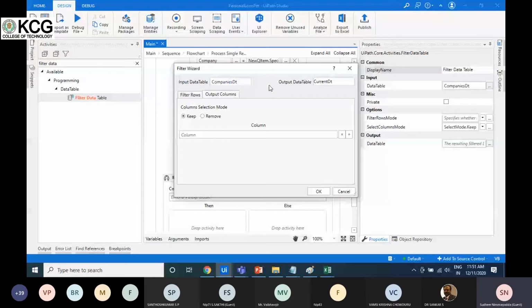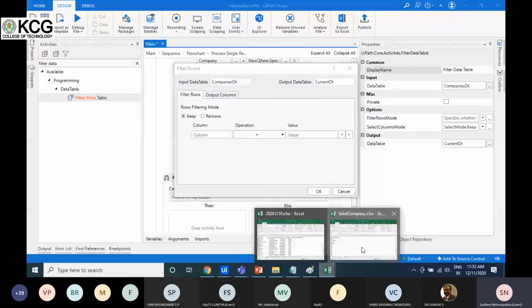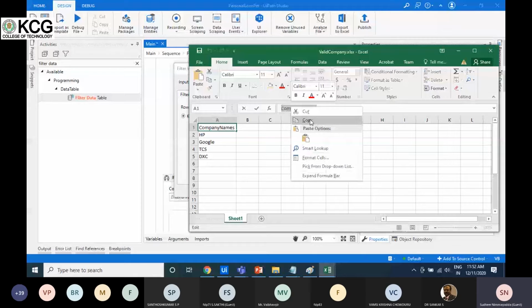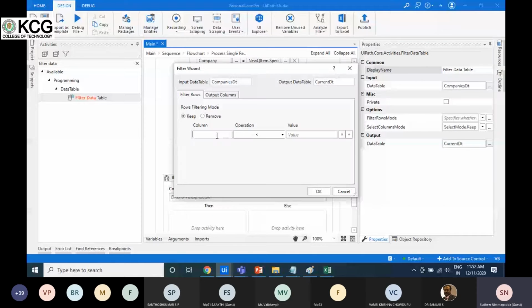Keep the values, the company name column. Just copy this company name. If the company name is equal to, select the operator is equal to, the company variable. The company variable is coming from the queue.